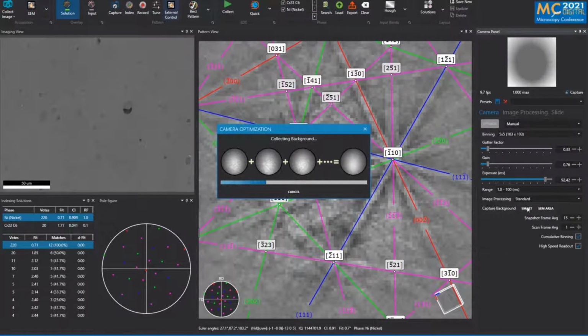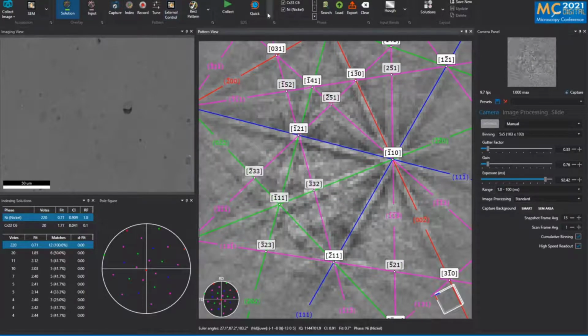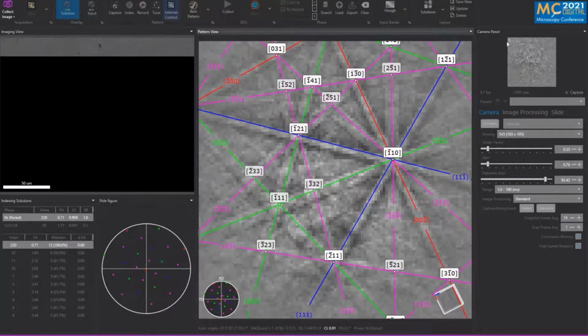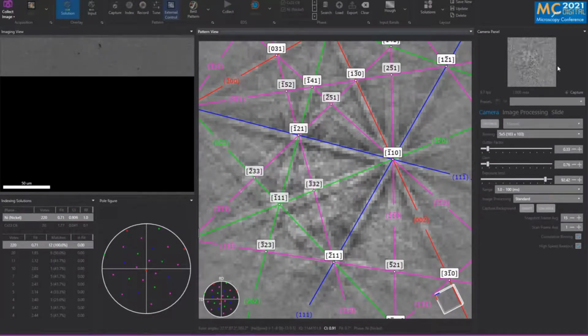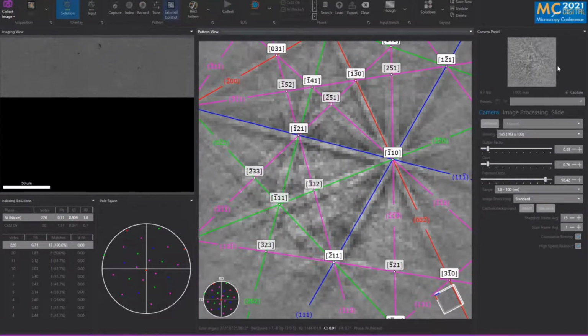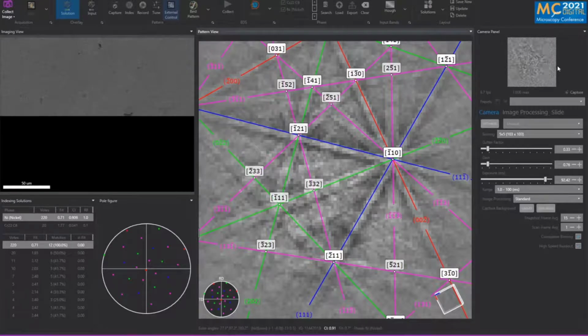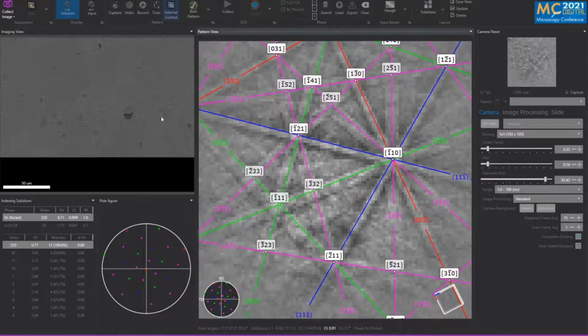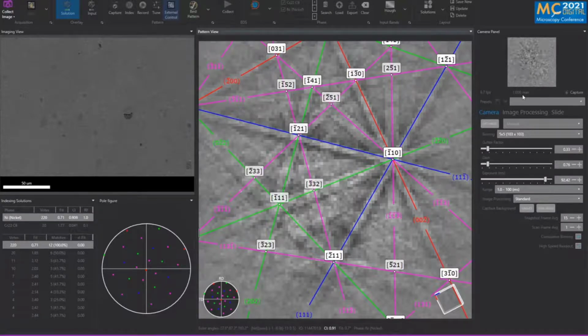Grab a new image. And you can already see the patterns here on the right. So my beam conditions right now are 30 picoamp and 8 kV. And I'm getting patterns already visible.